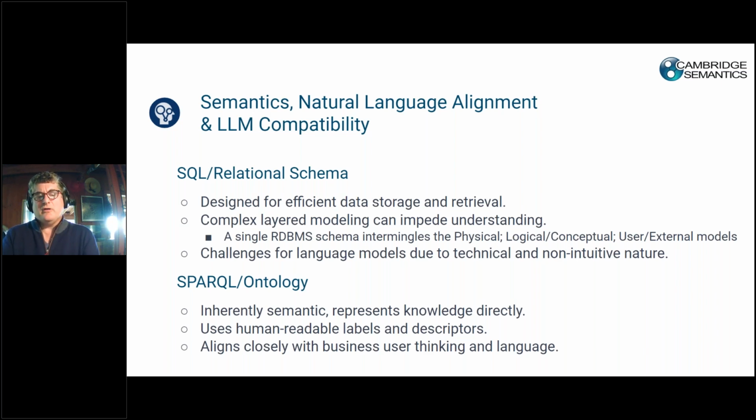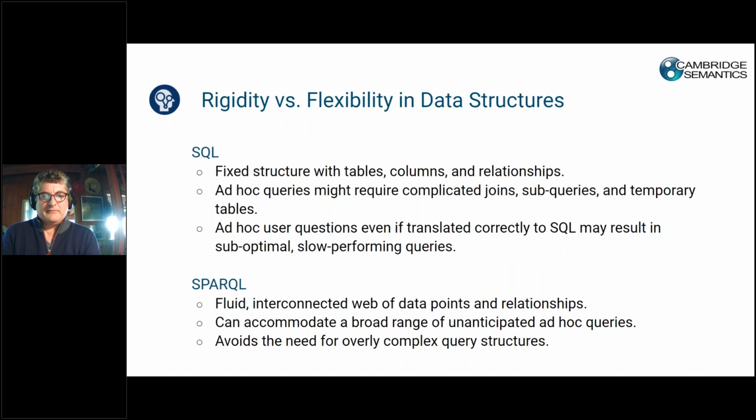Also, with the ontology you don't have this problem of untangling these different models that are all represented together. You saw the ontology I showed you at the beginning with hundreds of entity types. Can you imagine trying to represent that in a relational database? And yet that is the reality of the complexity of the domains of information that many of our customers are addressing. For every entity type you need at least one table, and then for any property of that entity that is multi-valued, you need a subtable with a key and so on. So you can see how the complexity of building up the joins, and therefore those queries, is much, much higher.